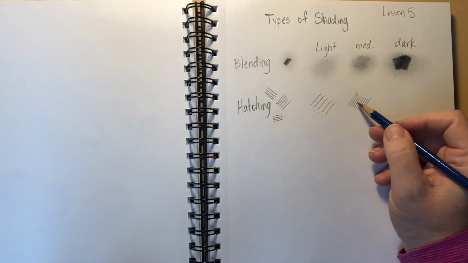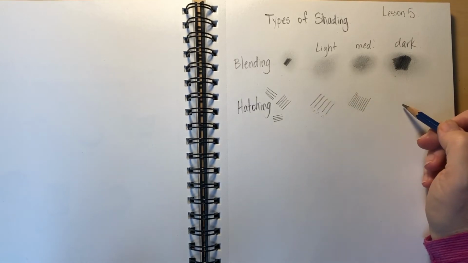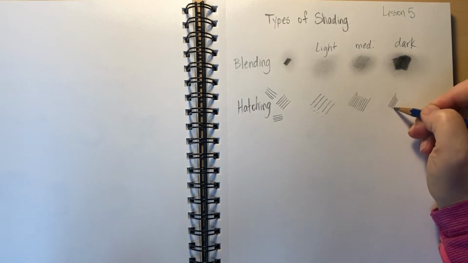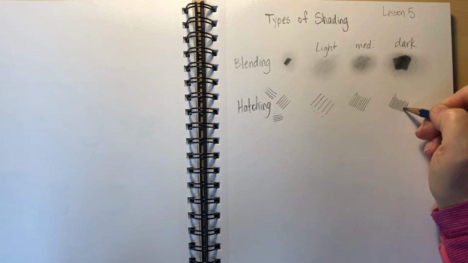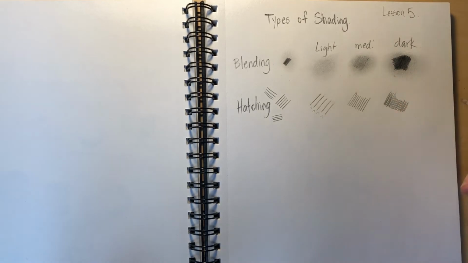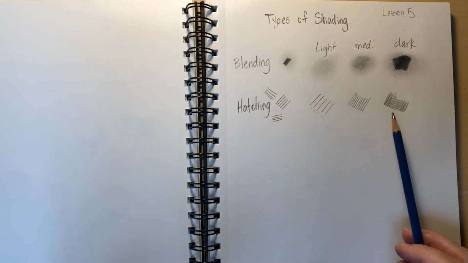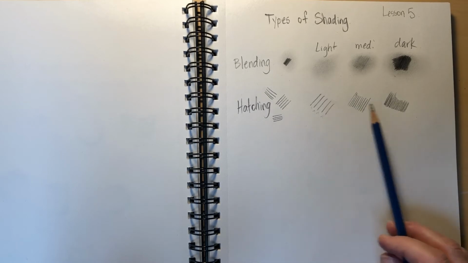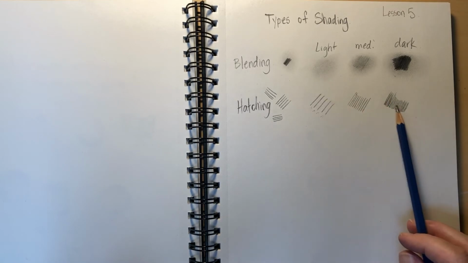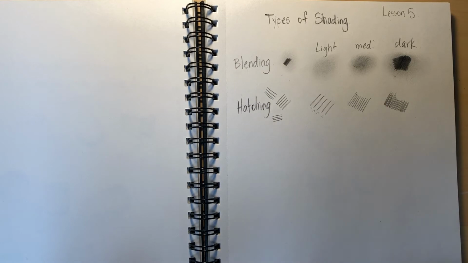And if putting our lines closer together makes it a little bit darker, you probably have guessed, to make it really dark, we're going to put our lines even closer together. And again, I'm not changing how much pressure I put on my pencil. I'm not changing the direction that I'm going. I'm simply putting my lines closer together. And hopefully you can see that, yeah, for sure, we notice that these hatches are much lighter than these ones. Obviously, just like our grayscale, there's lots of shades that could go in between the examples that we've just shown. But this is just to give you an idea of what that looks like and how you can use it. So that is hatching.